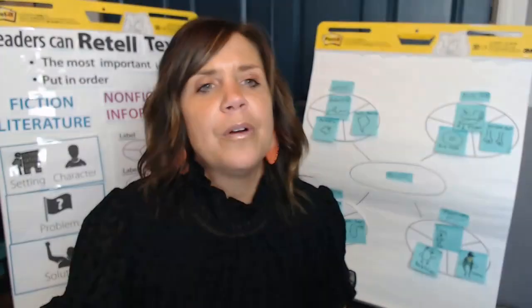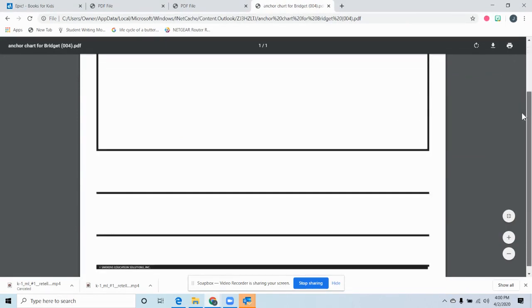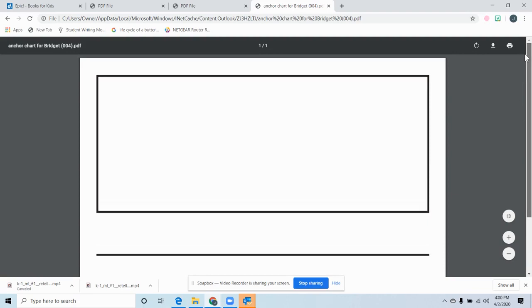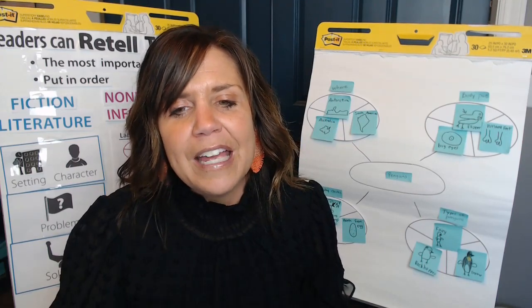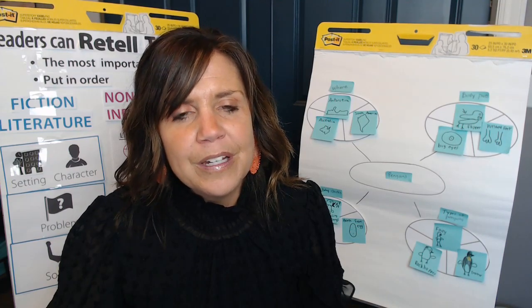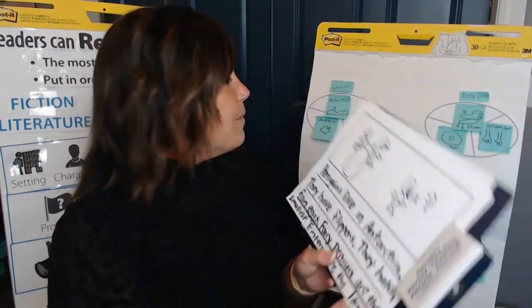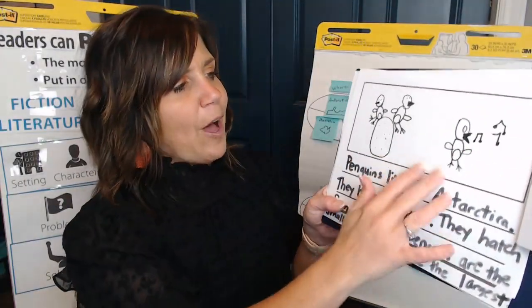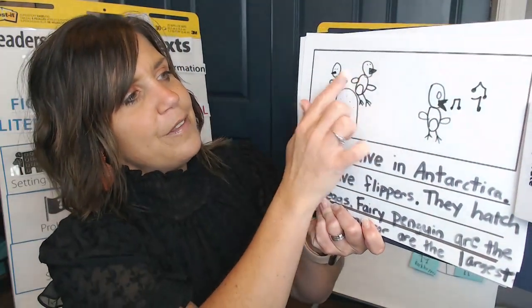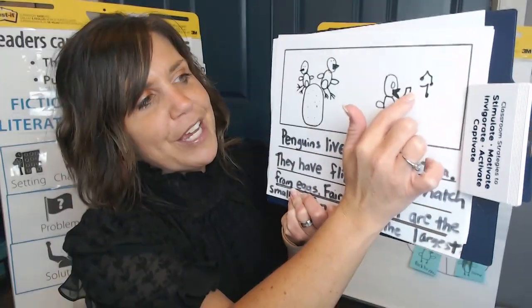I want to show you here. If you look on the screen here, this is a form that we can use where we can draw a picture at the top. If we wanted to write some sentences about all of this, there's a picture at the top, and then there are some lines underneath. And what we can do is draw a picture of some of these important things about penguins at the top. So I drew a picture of these parents sitting on the egg, and then I drew a picture of a baby chick singing.